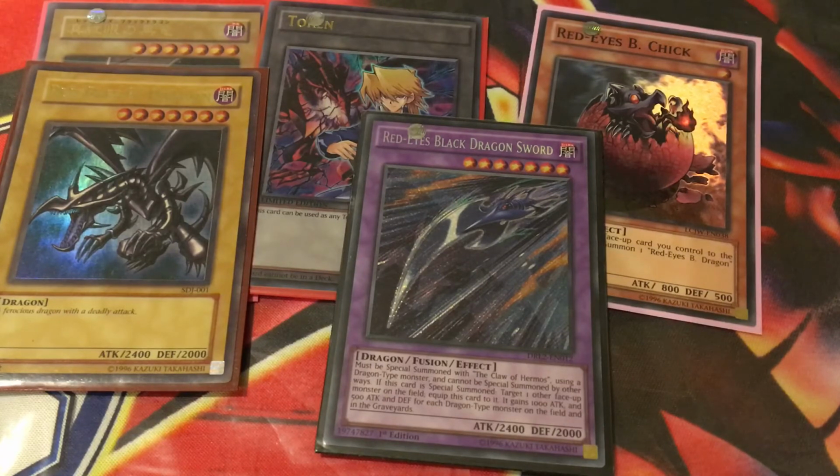It gains 1,000 attack and 500 extra attack and defense for each dragon type monster on the field and in the graveyards. This card is so good to run in the deck because it helps your fusion and your XYZ boss monsters beat over some of your opponent's troublesome cards.